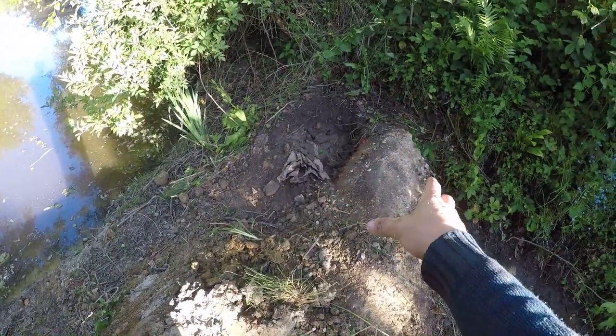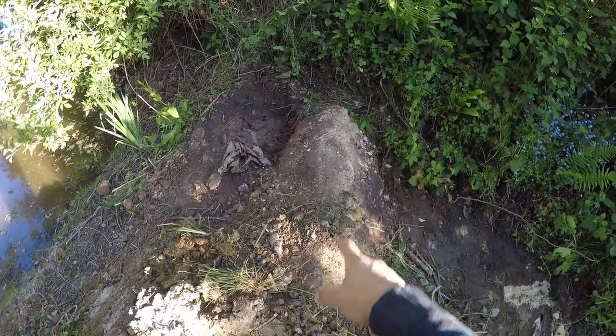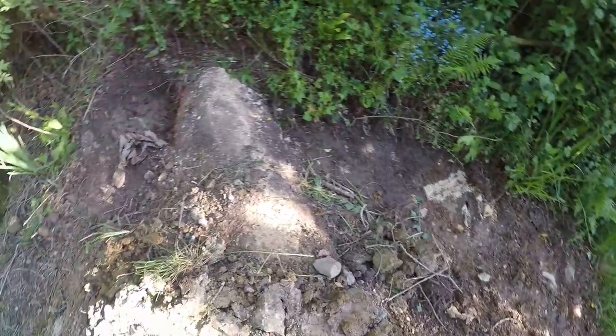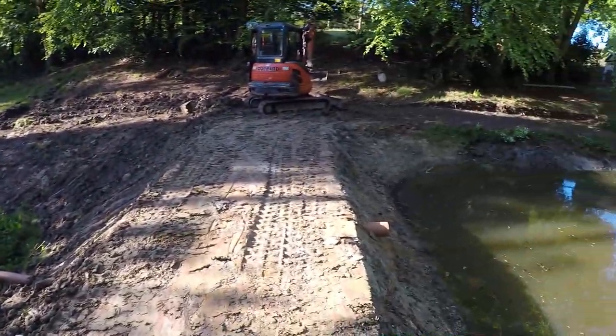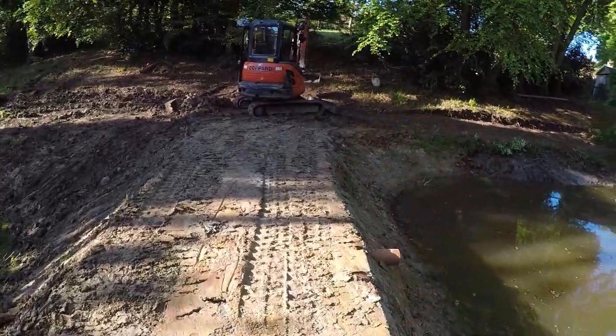and my boss Clive is bringing a breaker for the mini digger so I can break this out. So pretty much that's what I have left to do here: break this out, put the 12-inch pipe in, and landscape the rest. I dug a little ditch there, like I said, but that's the last thing to do really.